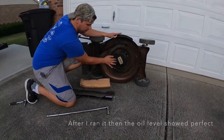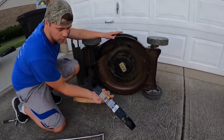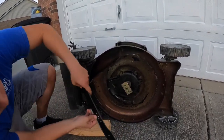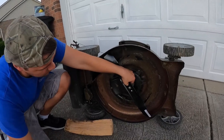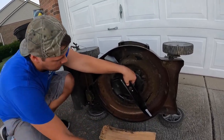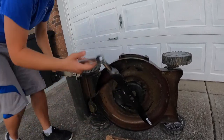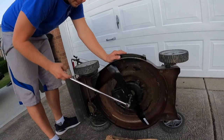Oil is back in, cover is back on. Out with the old blade, in with the new — I just grabbed a 21-inch blade from Lowe's. I'll pop it on the shaft right here, just like that. Now I'll finger-tighten the bolt, then I'll need my block of wood and my breaker bar. This will start spinning so let it catch — there we go.